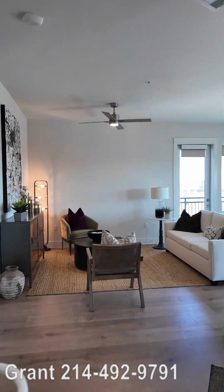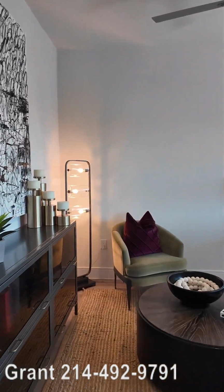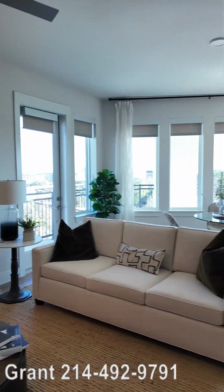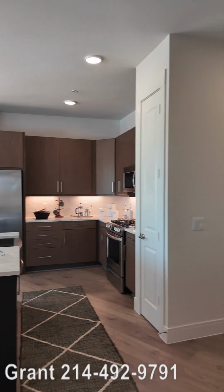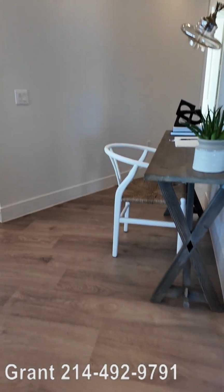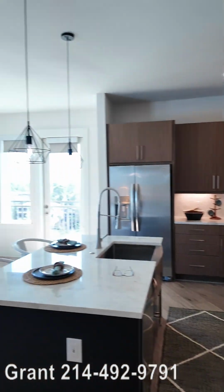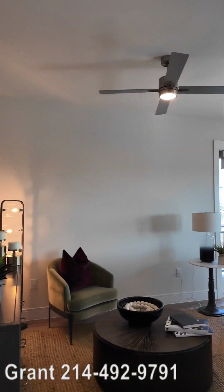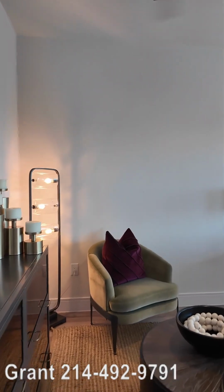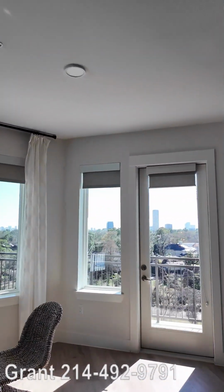But we're going to start with the living room and the kitchen. The living room and the kitchen is stunning. So look at this detail. First, look at this large room that's here. It's white with great brown trim and really light floors. So you've got just a lot of space to entertain, to put your furniture. You can have that larger furniture in here, no problem at all. And look at these views. I mean, look at these gorgeous views.